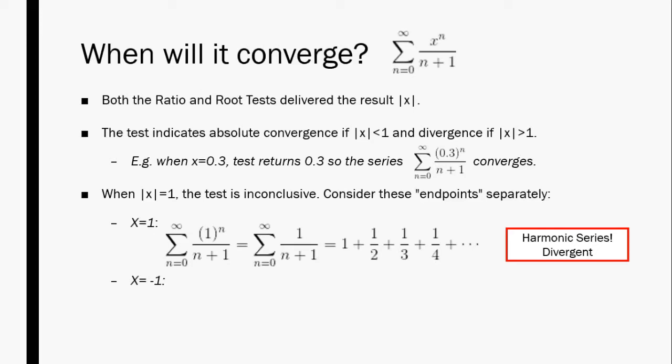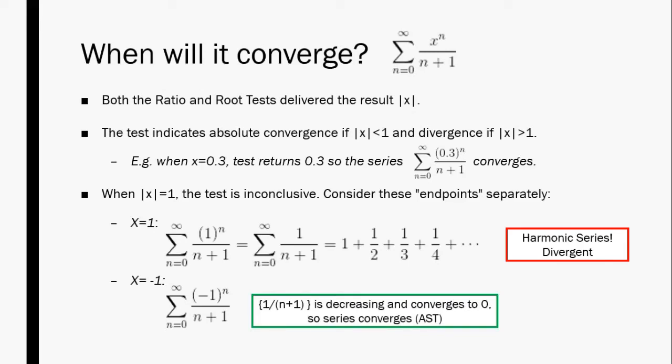What about x equals negative 1? Well, that's generating an alternating series, negative 1 to the n over n plus 1. Therefore, we can hit it with the alternating series test. Now, the corresponding b sub n would just be 1 over n plus 1, which will certainly decrease because the quantity of the denominator will increase as n gets larger. So we do have a decreasing sequence. And additionally, the limit of 1 over n plus 1 is 0. So we have satisfied the conditions of the alternating series test, and we conclude that this power series does converge when x is negative 1.